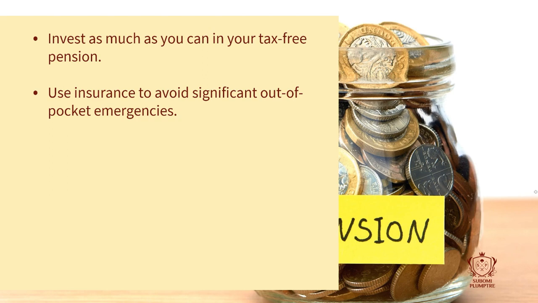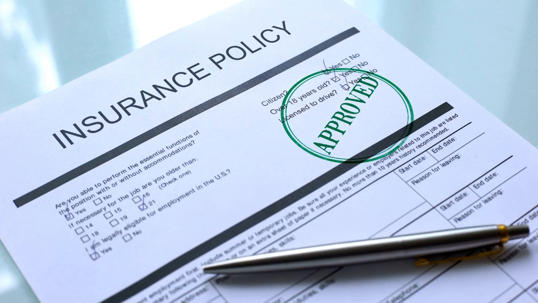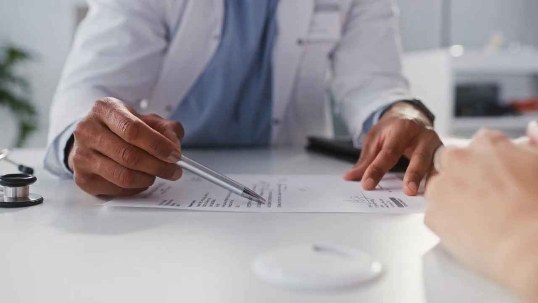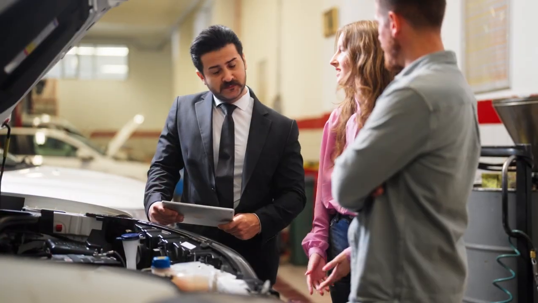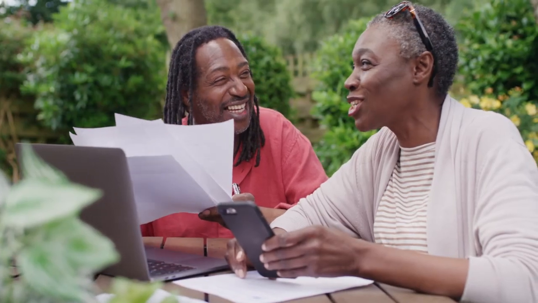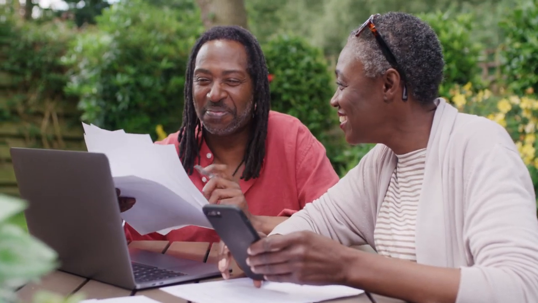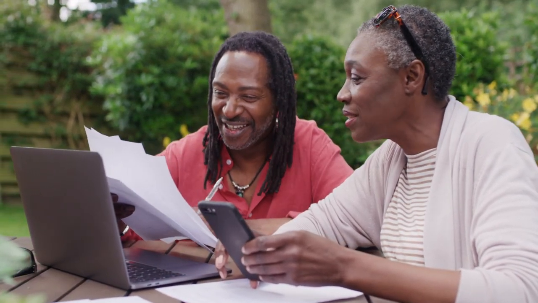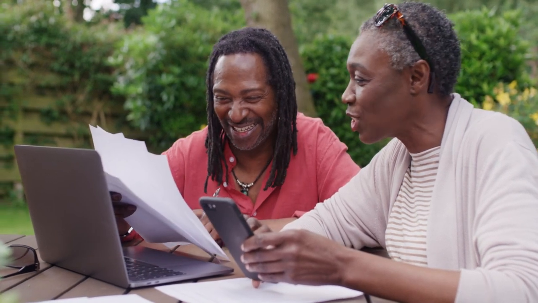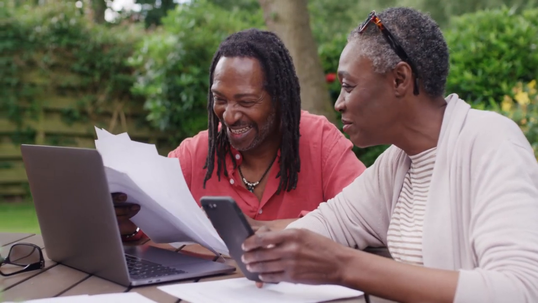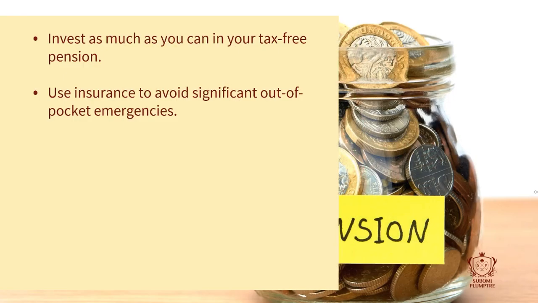Another thing you should do is use insurance to avoid significant out-of-pocket expenses. So things like health, your home should be insured, your car should be insured. Anything that costs a lot and you feel that it's better to just pay the insurance premium now. Yes, you may not eventually use it, but insurance is just one of those what if types of plans where you pay for it, you hope never to use it, but just in case you need to use it, the insurance is there and you're not paying out of pocket.